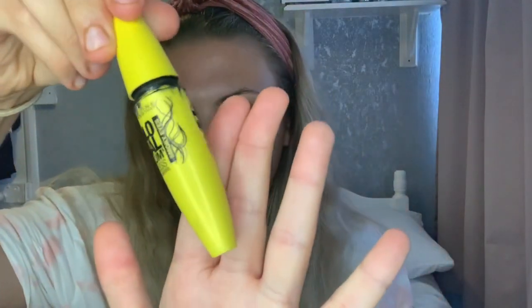Then I'm just going to pop some mascara on my lashes quickly using the Colossal Lash Maybelline mascara. I love this mascara, but I've basically almost run out, so I definitely need to get a new one.